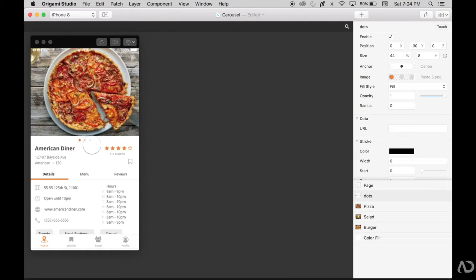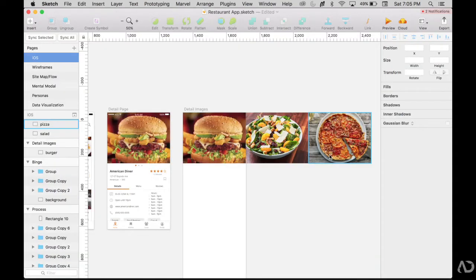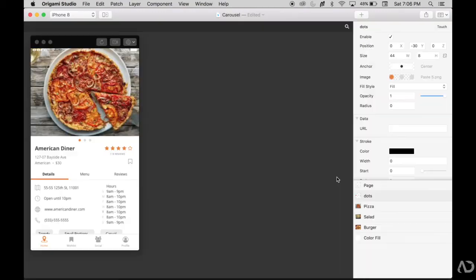So the way that I'm going to add this scrolling behavior is I'm going to put all of these images in one group and have them lined up side by side with one another. Then, by having the user scroll, I'm going to add pagination so then the carousel knows which page the user is viewing. Then we will add logic so the dots represent which page the viewer is on. So dropping back into Origami, that's exactly what I'm going to do.